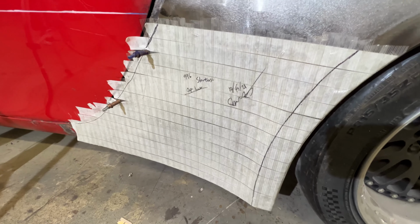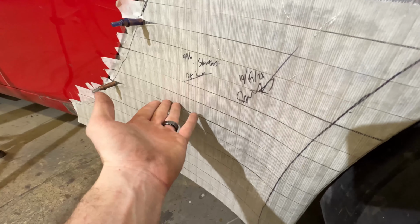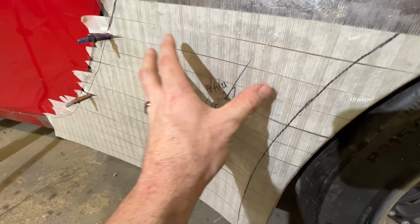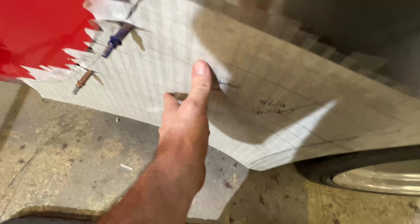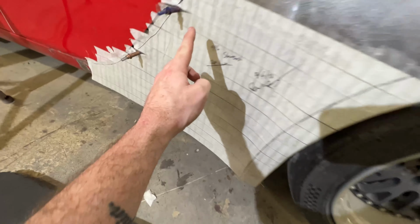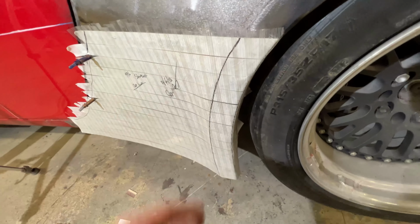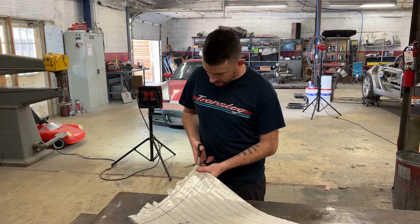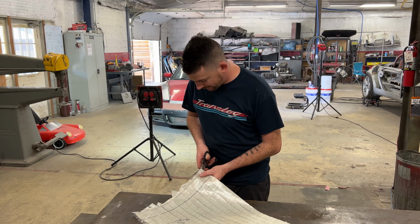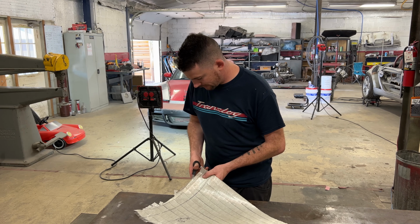So let's keep going. Packaging tape is over top now. You can see I have it going vertically, whereas the first tape was going horizontally. It gives a nice cross pattern to hold the shape of the panel underneath. So now I'm gonna peel it off, and I'm gonna trim the excess with some scissors, and then we're gonna be ready to make the panel. So what I'm doing now is I'm just gonna trim all the excess tape off of the pattern I made.